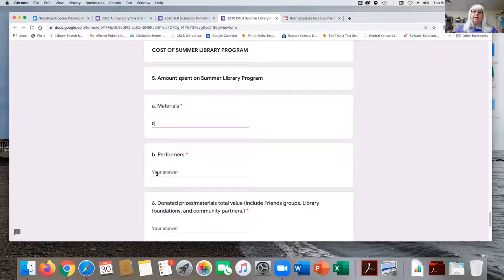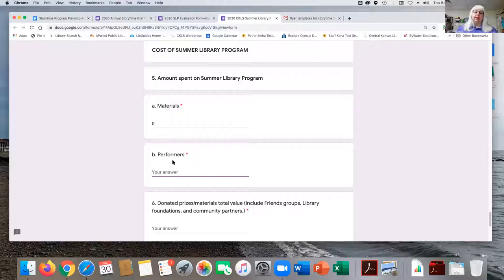Performers, many of us had to cancel that performer event, but perhaps some of you paid for something that has yet to happen. And I'm going to let you decide. In my mind, I'm paying for summer library, and that's where I would put it. But you may have had to pay the $200 to hold on to the magician, but he's actually not going to perform until November or February if there's a chance for you to do it live. So if you have money going out, it needs to go in some category somewhere.